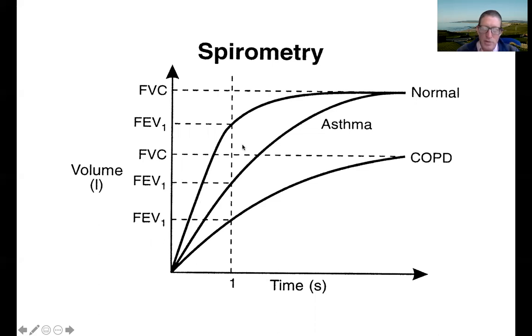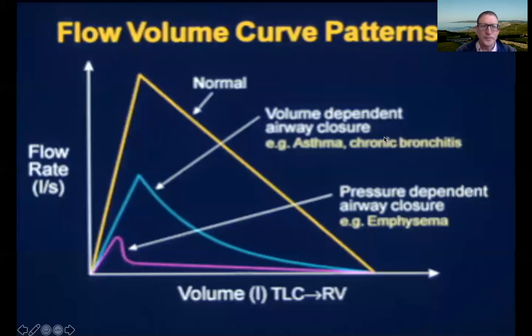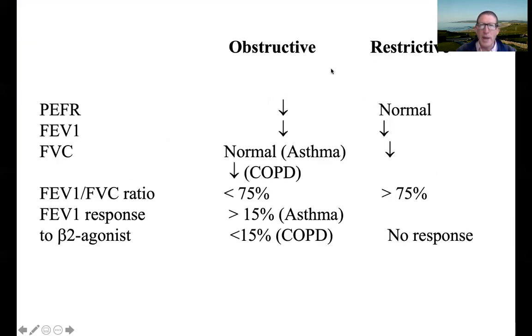So the FEV1 is reduced, and the FVC is reduced, but they're reduced in proportion, unlike in airways disease, where they're reduced disproportionately. The FEV1 is reduced more than the FVC. All right, so that's a restrictive pattern curve. So here is a table which you should commit to memory. It will serve you well for exams. So this is a money slide.